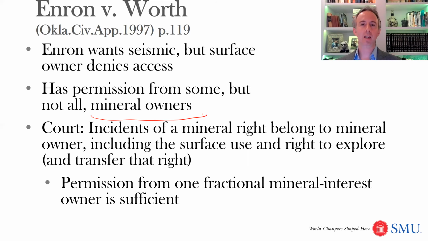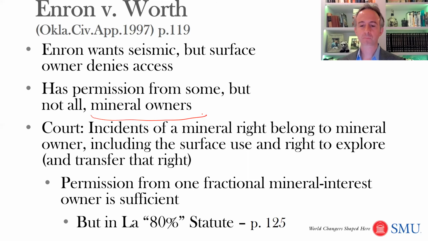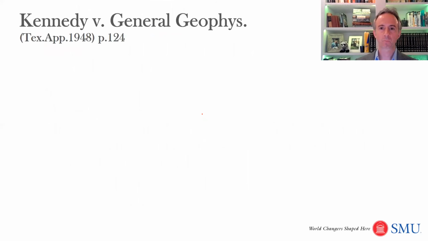What we'll see in later classes is, in practice, it's not that big a problem, because as an oil company, you're not really going to want to get going on serious exploration and drilling unless you have most of the owners on board with your plan. In Louisiana, they actually provide for this by statute, and they say you need to have 80% of the mineral ownership on board before you do exploration.